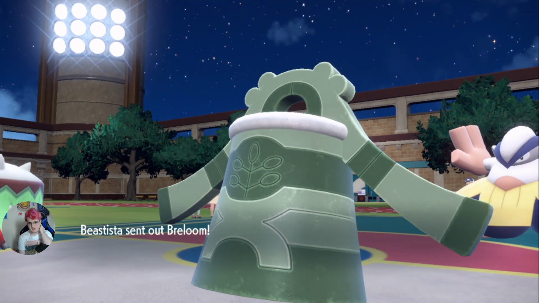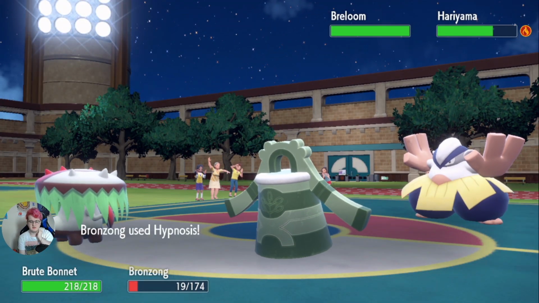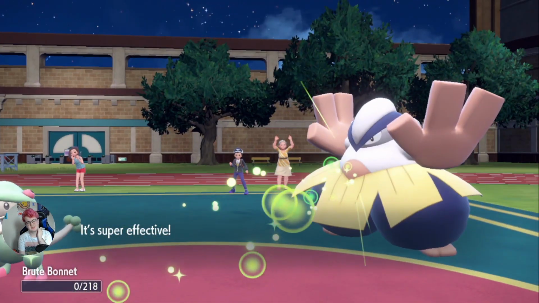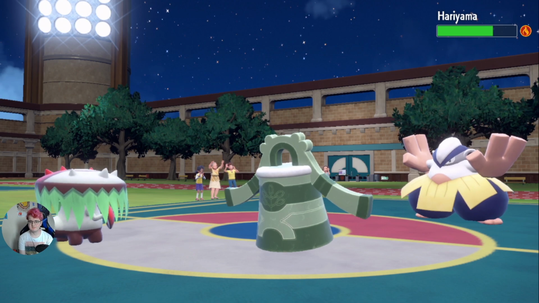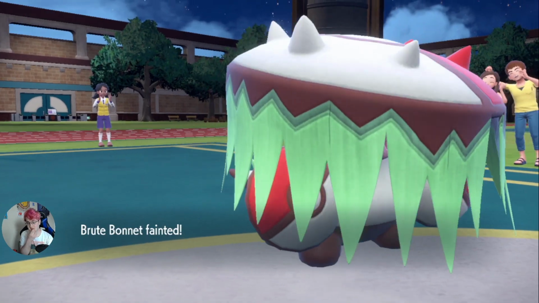In comes Ribombee. It's gonna take that perfectly fine with Mach Punch. It's gonna put loads of pressure on. Hypnosis, does it hit? No. Oh, because it's already burnt. Yeah. I made that mistake there. So just completely throwing the game by trying to go for a Hypnosis to a burnt Pokemon. Yeah, that's really gonna be a thorn in my side.